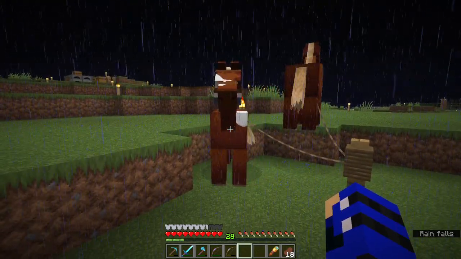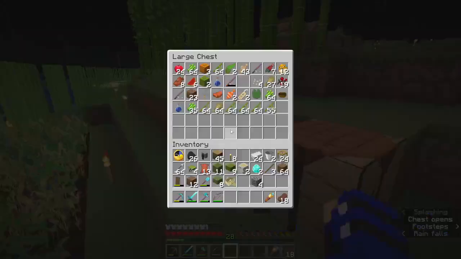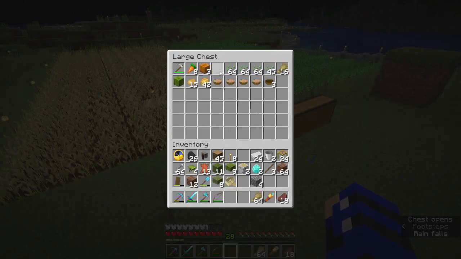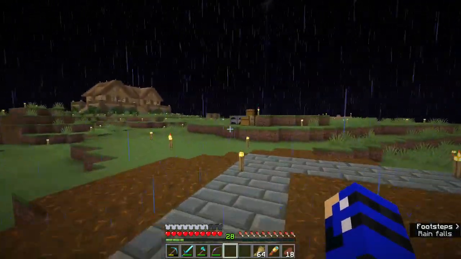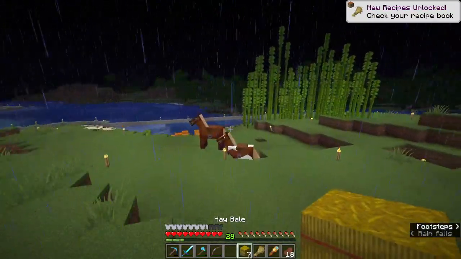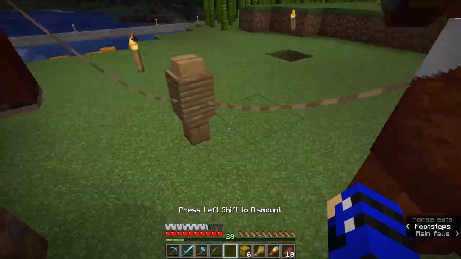So now we have horses. We can always breed them too. But I think first things first, we need to heal them. And I believe the way we do that is hay bales. Because I don't remember which one's the worst off, so it's the spotted one. There we go, we healed you up. Perfect.